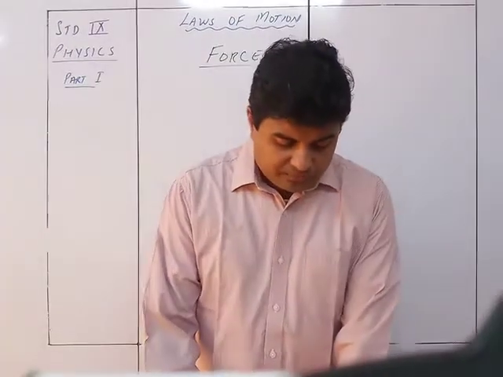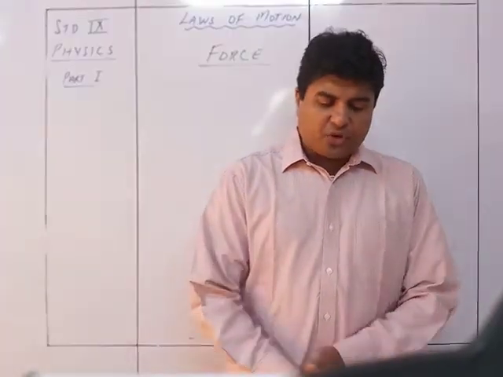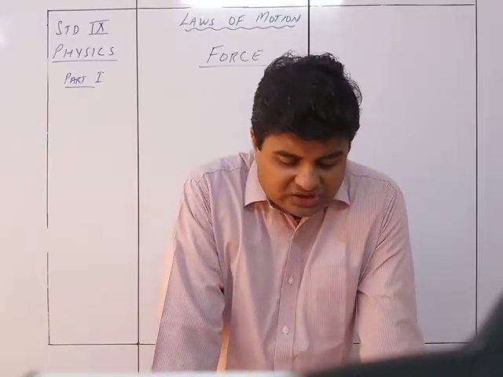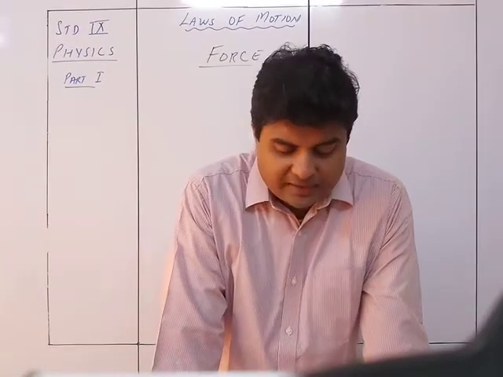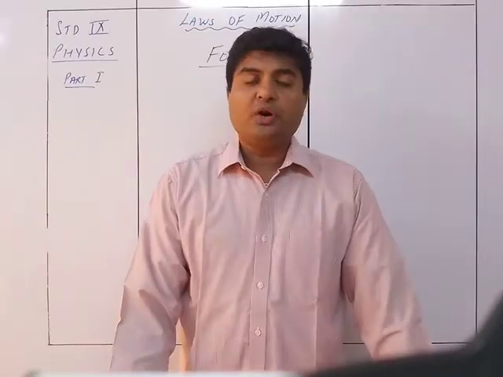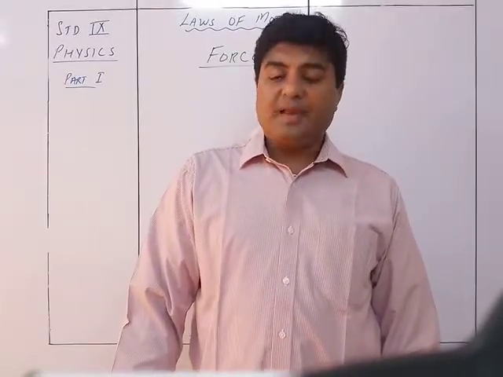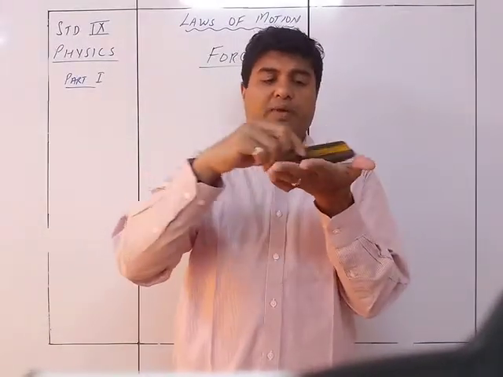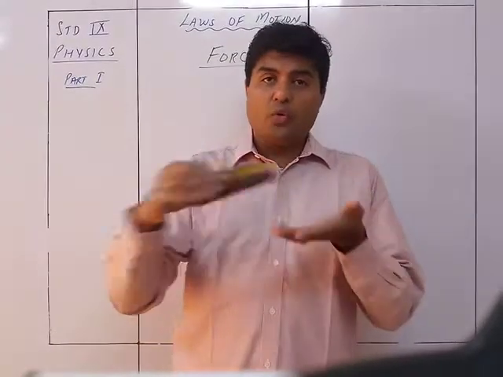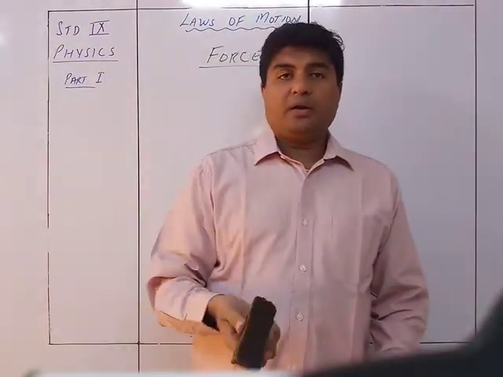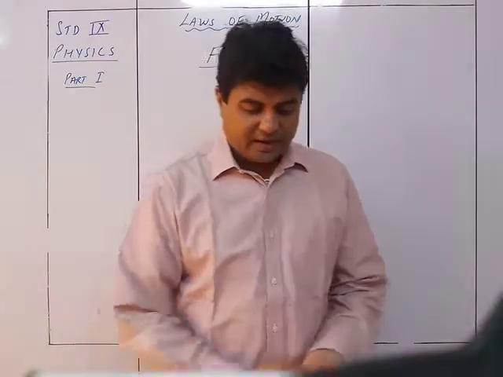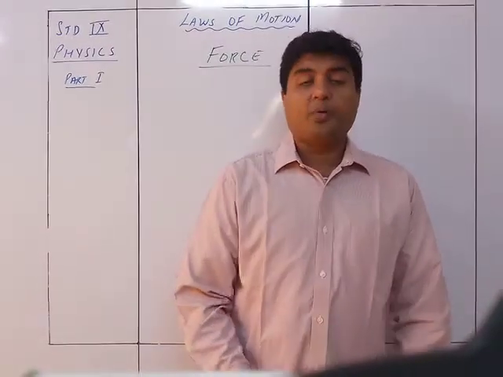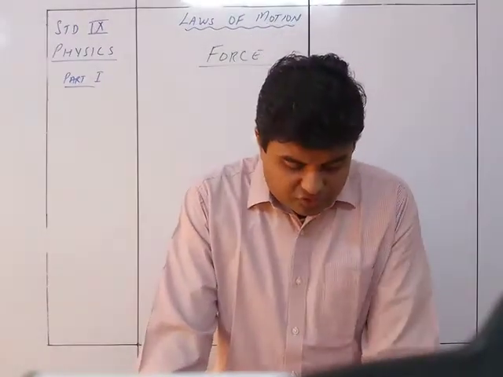and then we go ahead with the laws of motion. We are familiar with the fact that force, when applied on a body, can produce two main effects. First, it can change the state of rest or of motion of a body, that is, it can produce motion. For example, if I put a duster like this and apply a force, it will make the body move, it will make it slide. Similarly, if it is moving, I can make it stop, or I can change the direction of its motion. So when I exert a force on a particular body, it is going to move. There are so many examples here.